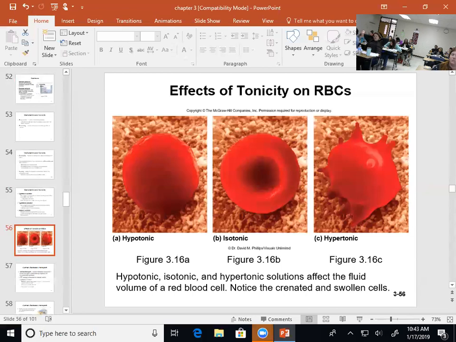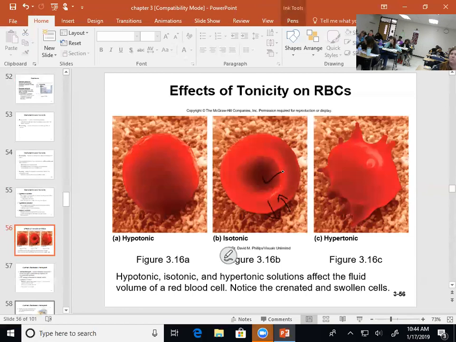This is a normal red blood cell. And in this normal red blood cell, you put normal saline, which is isotonic. Isotonic. Meaning that the fluid on the outside is going to equal the inside. So is water not moving between these two, across this membrane? It's moving. Water's moving in, and at the same rate, it's moving out. It's just moving, but it's not affecting the cell size. For a red blood cell to work, it better look like that. That's how it needs to look to work.